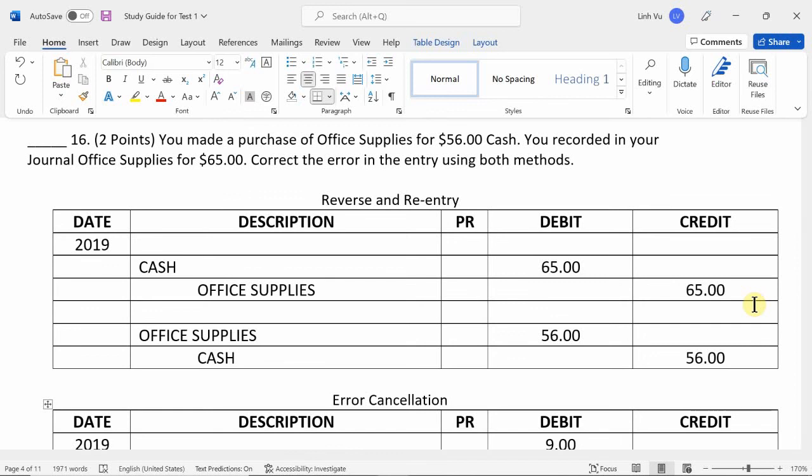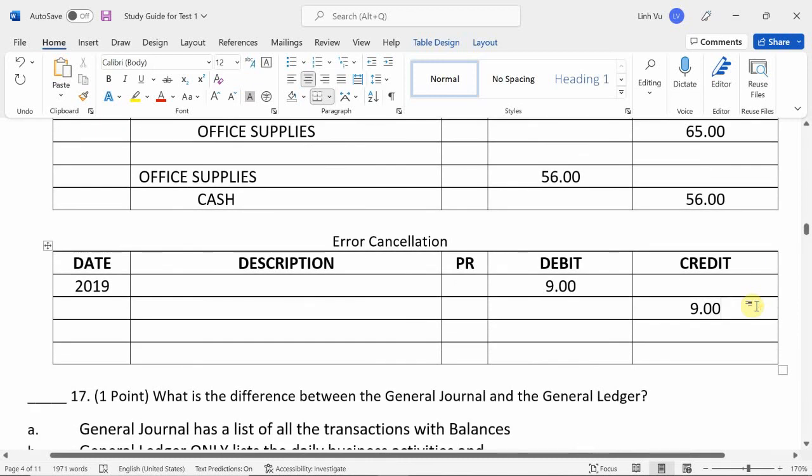So, do I have too many office supplies or am I short office supplies? You're short office supplies. You have $65 worth of office supplies right now when you need to have 56. Do you have too many office supplies or are you short? Too many. Now you have too many, right? Because you have $65 worth of office supplies. You need to make it down to 56. So, am I going to increase my office supplies by $9 or decrease it by $9?